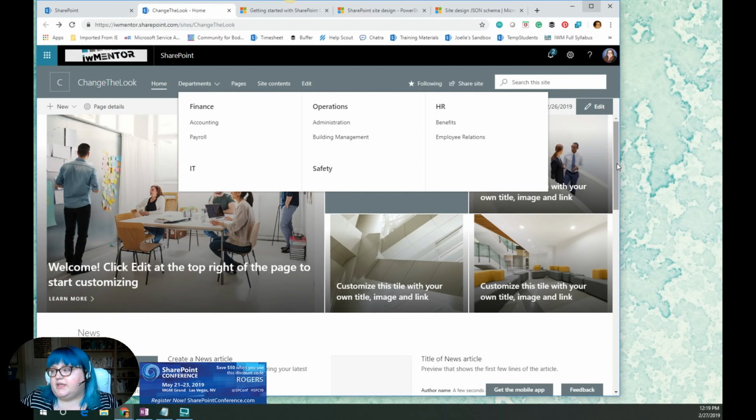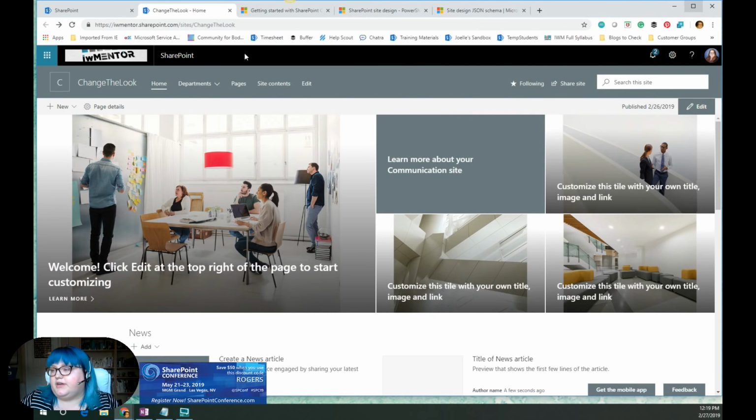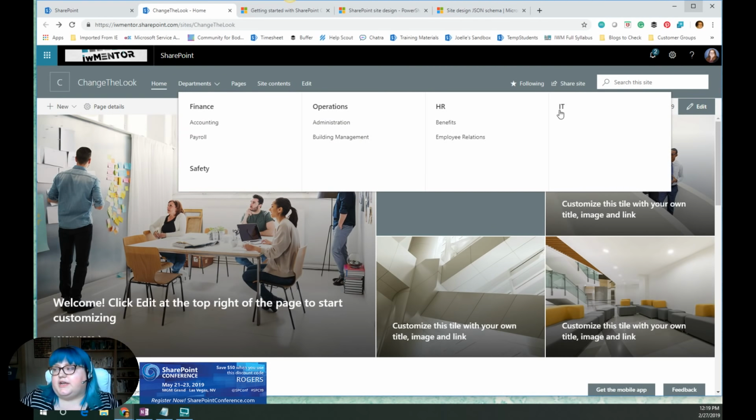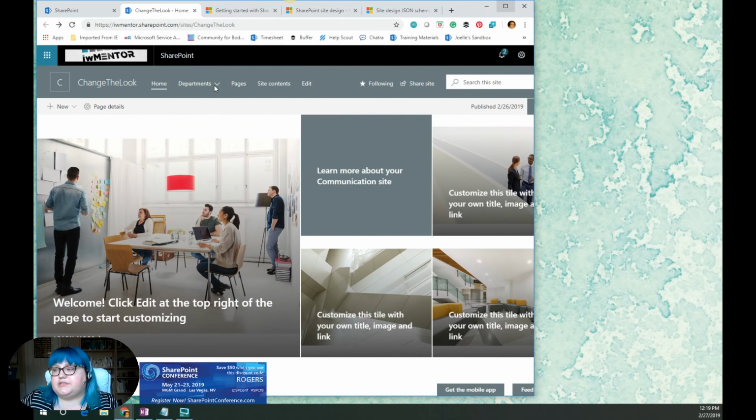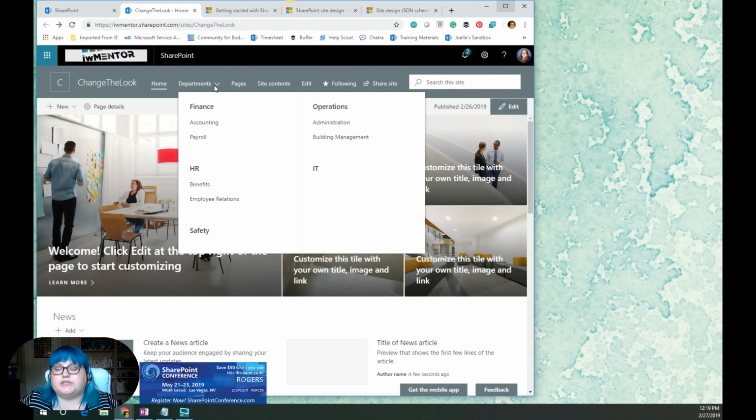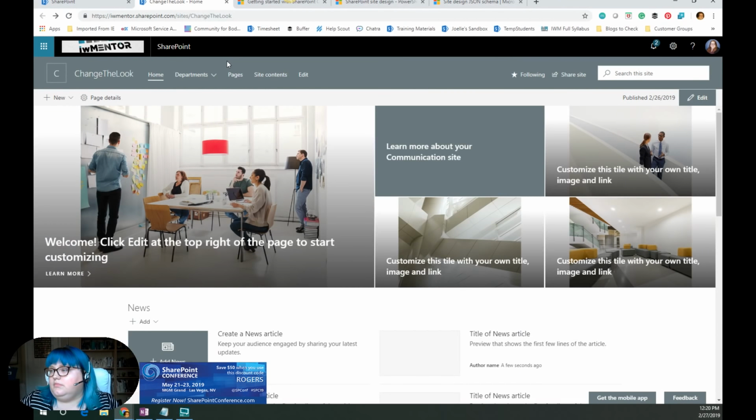Let's see, what's another big department. Just curious how it pushes those out. So you can see it wraps at a certain point, and I wonder if that's responsive.